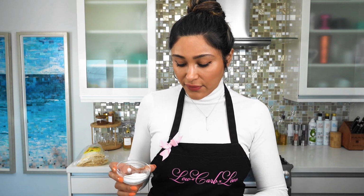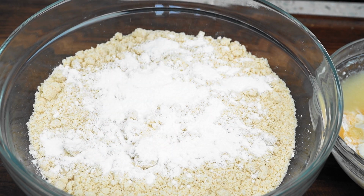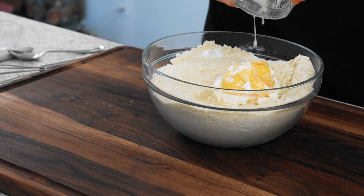Okay, so I just gave it a really light mix. Now it's not gonna get well incorporated. We're gonna do that with the almond flour. I'm just gonna add in our 2 tablespoons of baking powder. Now remember, this is one of those things where it's completely different ingredients from the masa. So we're just gonna trust the process here. We're gonna add that all in to our bowl.